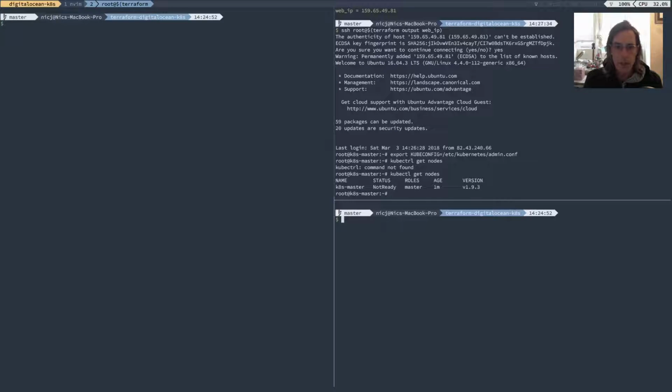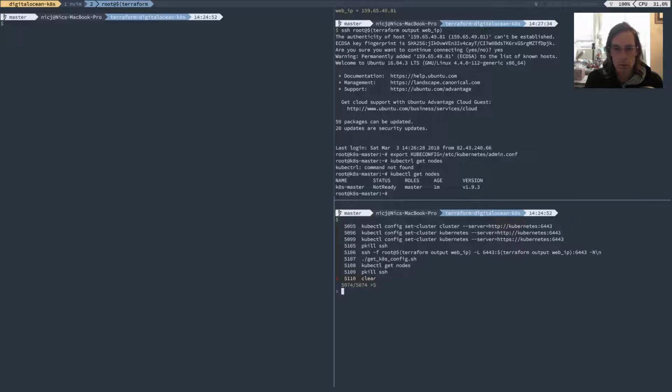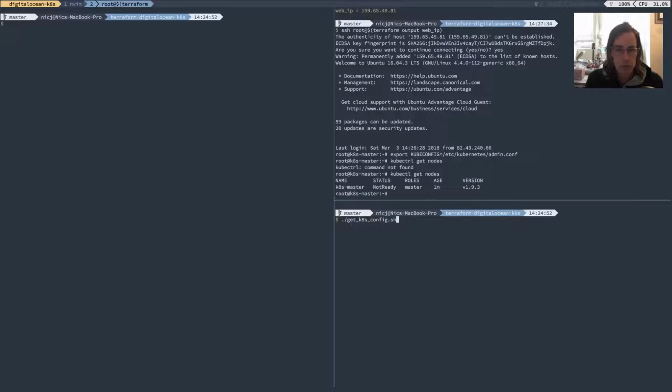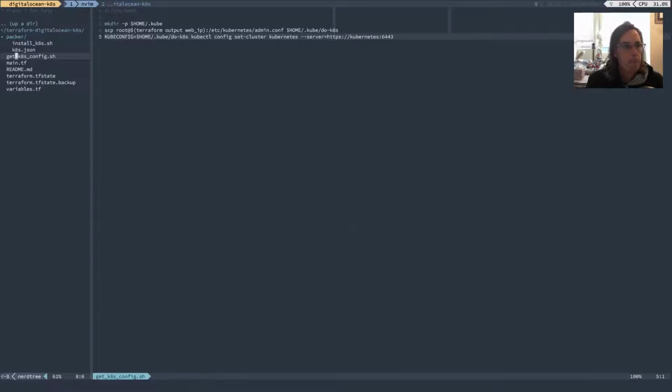Now, if I want to run that from my local machine, as I was explaining earlier, we're going to use an SSH tunnel. The first thing I need to do though is go and grab that Kubernetes config. I've just created a little bash file, and what that does is fetch that file using SCP from the remote server.